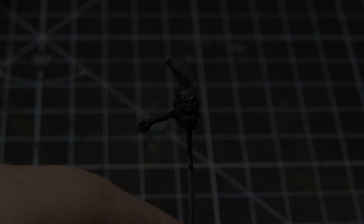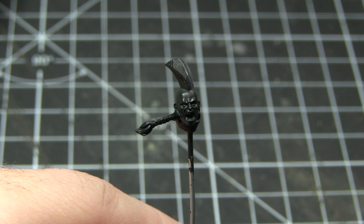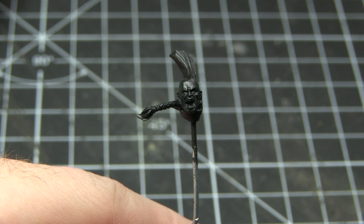Before we can begin painting our Space Wolf head we first need to prime it, and for this I've gone for a black primer. It doesn't really matter at this stage whether you use a black or grey primer as they're both quite dark and will give you some nice shading. I've also kept the head separate as it will make painting areas such as the ponytail and the back of the head a lot easier.